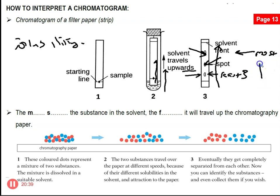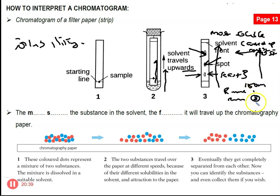Now, if the spot is able to travel the most, that means this is the substance that is the most soluble. And because it's the most soluble, that is why it can be carried up the filter paper the most. Okay, that's like saying if you compare runner 1 versus runner 2. If they have to run the same race and runner 1 only ends up at the 150 meter mark, whereas runner 2 actually ends up at the 1.5 kilometer mark, and this is done within 15 minutes, what does that tell you about runner 2 compared to runner 1?